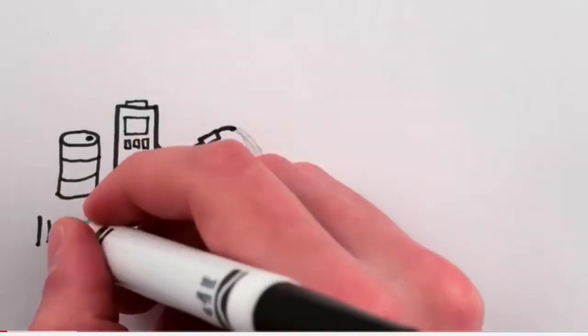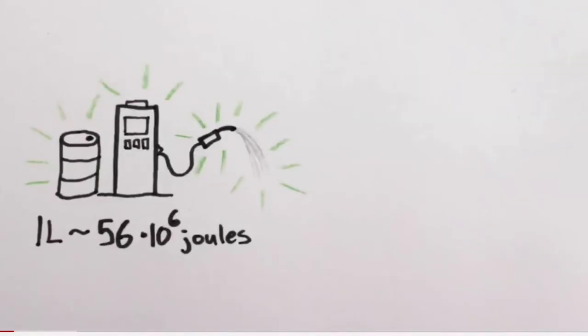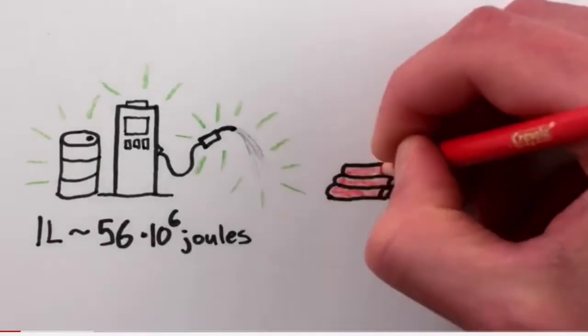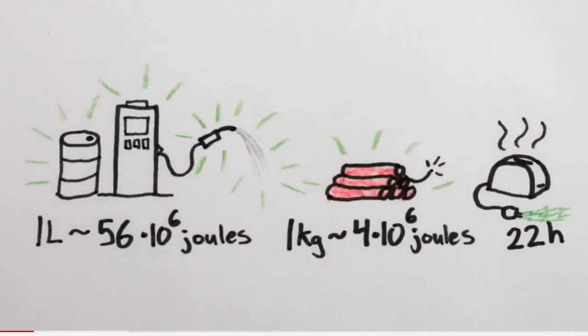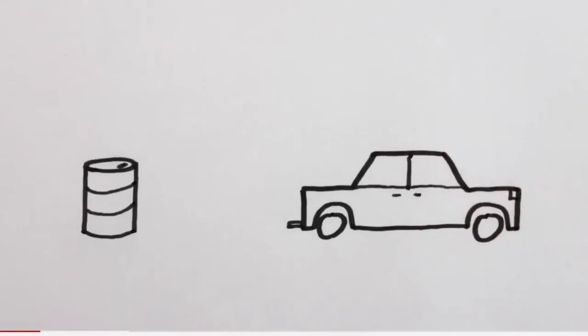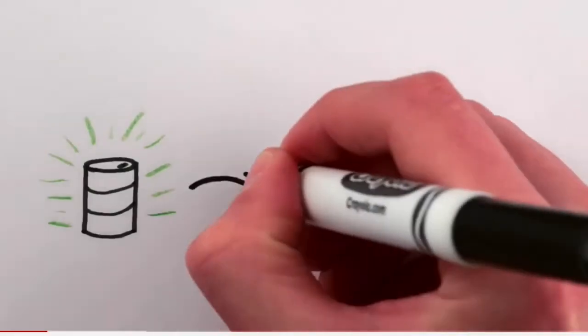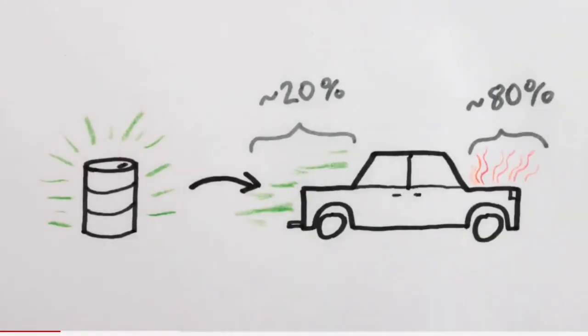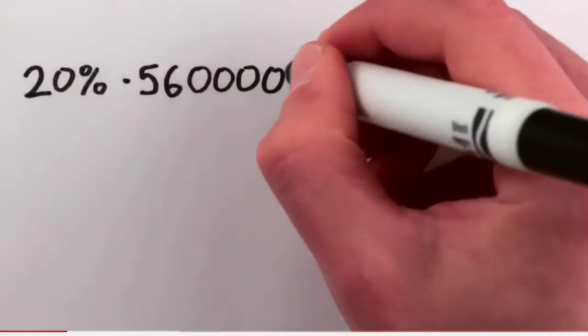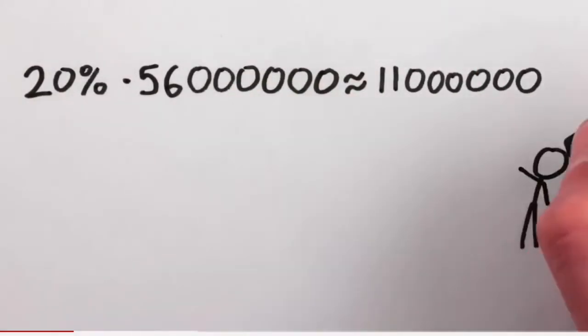Gasoline has approximately 56 megajoules of chemical energy per liter, which is more energy than you get from exploding the same amount of TNT and is enough to power a toaster for a full day. Cars work by burning gasoline to convert that chemical energy into the kinetic energy of motion of the car, though almost 80% of it is lost as heat in the engine. Still, 20% of 56 million joules is a lot of joules.